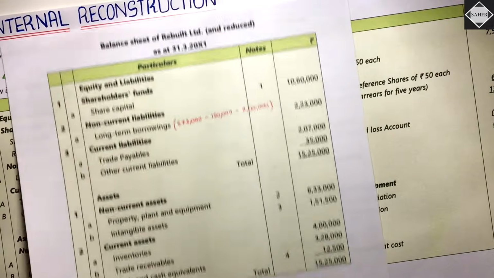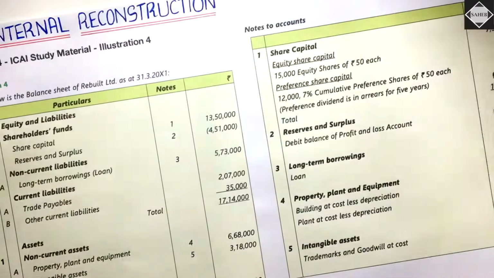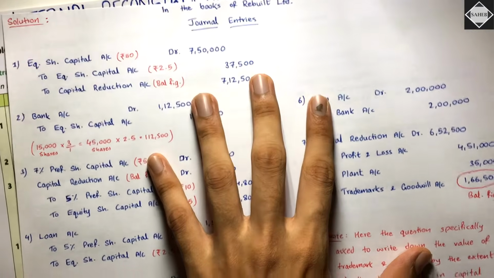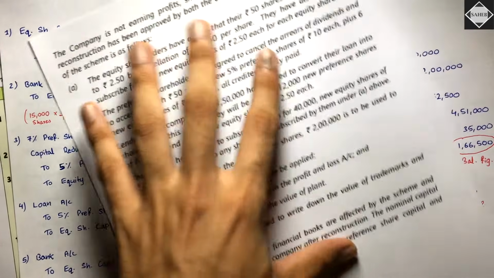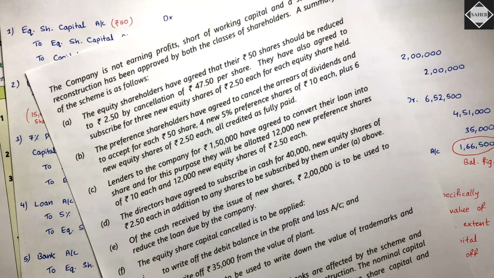It's really simple, it's not difficult. All you have to do is just pass the correct journal entries, and you will only be able to pass the correct journal entries if you know the technical language which is used over here. And how will your technical language get better? Just by practicing lots and lots of these problems.